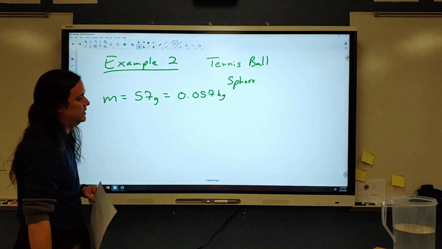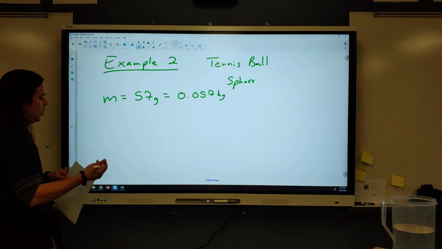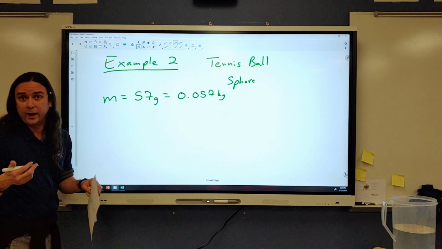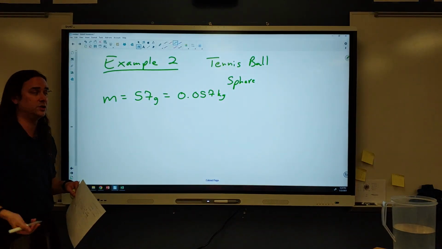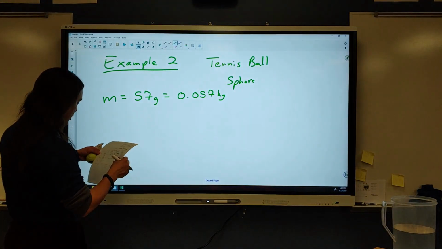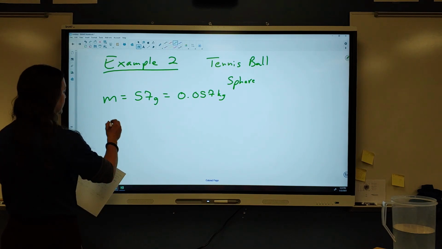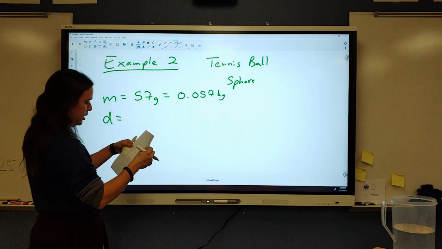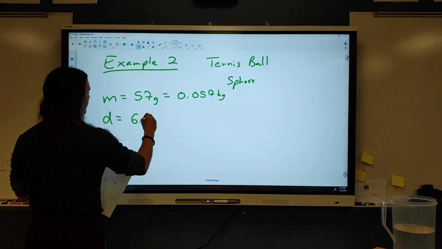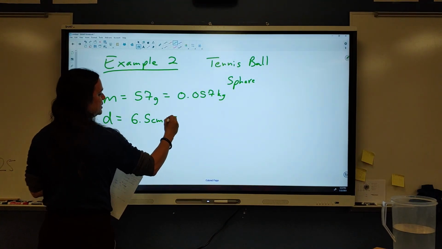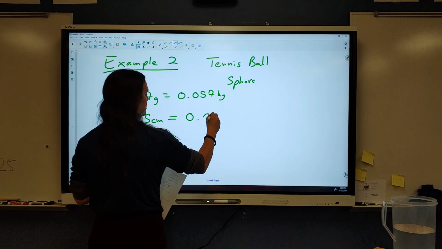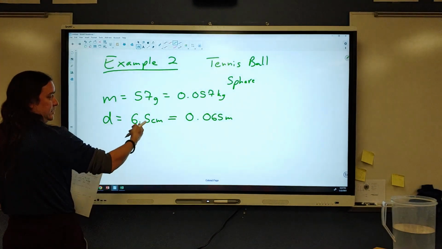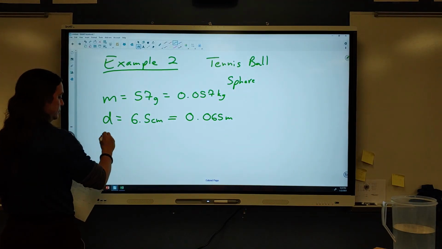This is worth getting some extra practice so that you can comfortably and reliably convert from grams to kilograms, because you're probably going to need to do that on the AP exam, or my exam for that matter. And if you go into this sort of thing for a living, either in medicine or engineering or science, you may have to do this on a semi-regular basis. Okay, now that I've got that, the diameter of the tennis ball, I used the calipers on that, and it came up to about 6.5 centimeters, which is equal to 0.065 meters. Once again, a factor of 100 for centi and 1,000 for kilo.